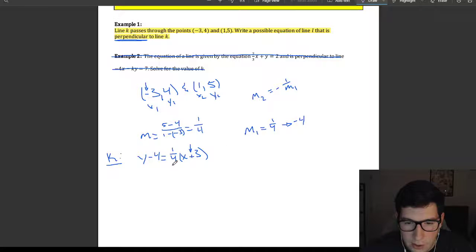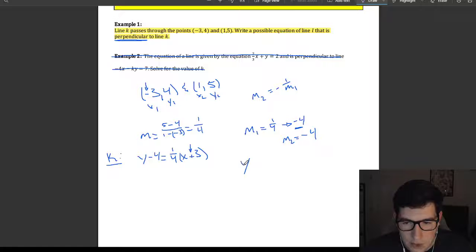Because of that, I know that m1 is equal to this, and that means that this value here is actually going to be m2. So the slope of my second line is going to be -4. From here, I can choose any value at all. We don't have to worry about what form we put this in, as long as we can easily show that our slope is -4, because it's okay for perpendicular lines to have the same y-intercept. With parallel lines, it's something we avoid because it shows that we have the same line, but because we inherently have different slopes, we know that we're going to be guaranteed different lines here.